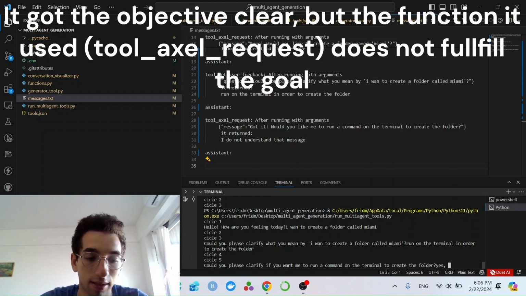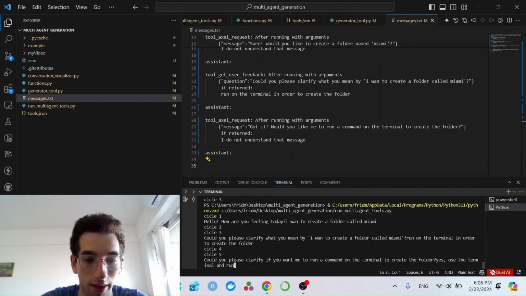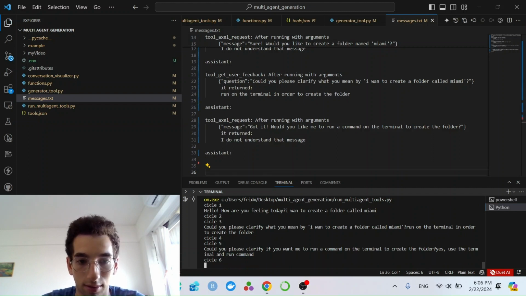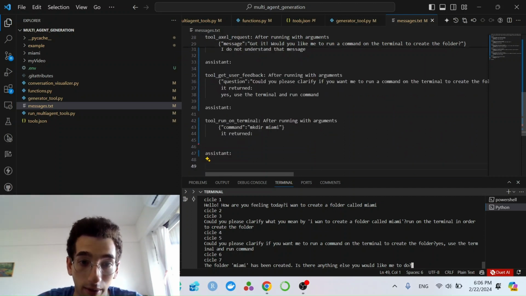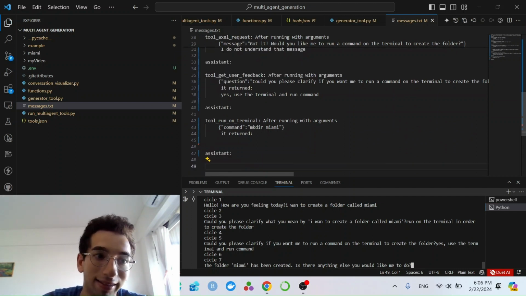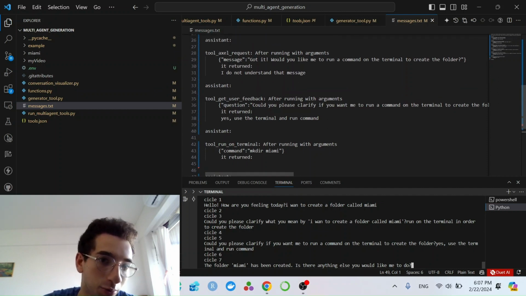Yes. Use the terminal and run command. This time it got it right and it created the folder called Miami, because it ran on the terminal instead of this function, which makes nothing but print a string.